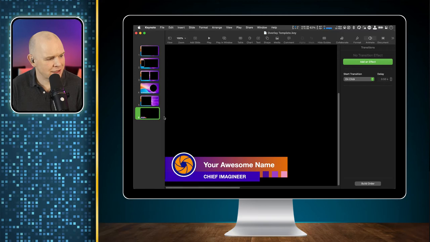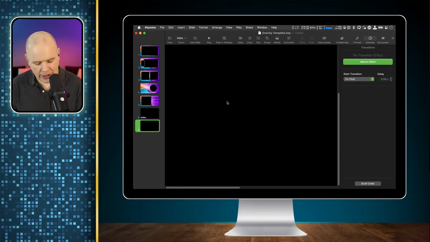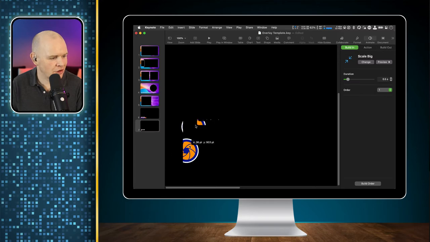So I'll create a new slide. And then what we want to do, I'll just copy this over. This was my sort of dummy logo, if you like, just as a sort of placeholder. So let me grab that and put that into the scene to start with. And then I thought what we could do is perhaps do something more like a sort of pill shape.